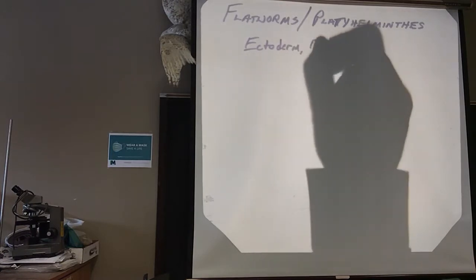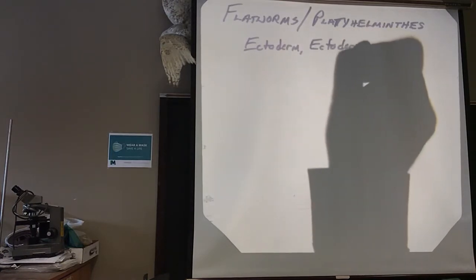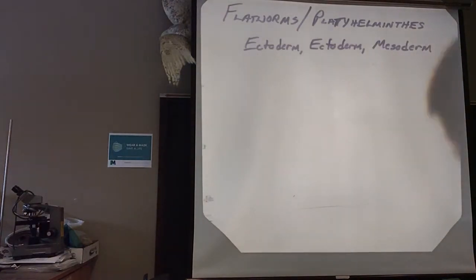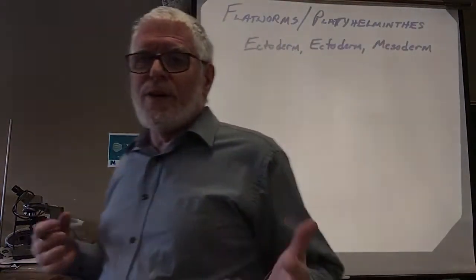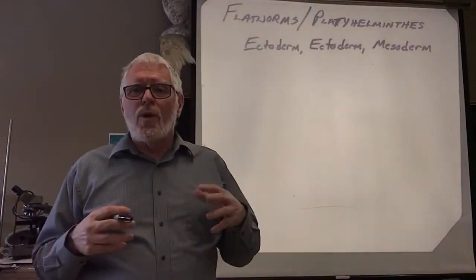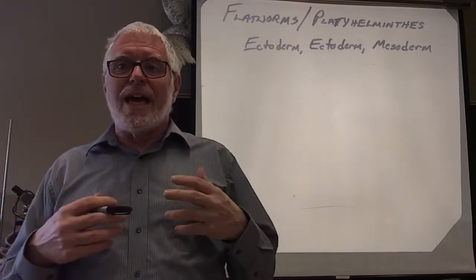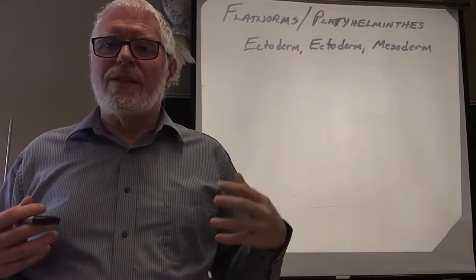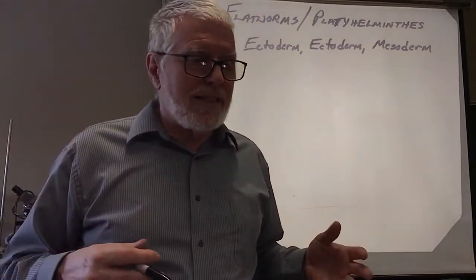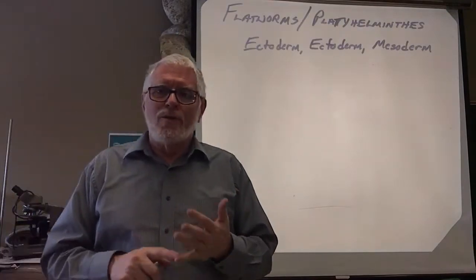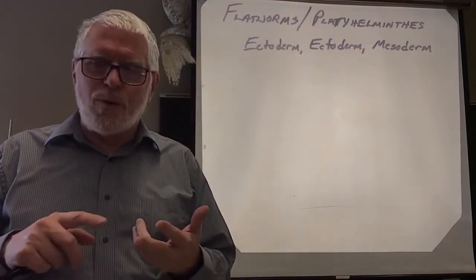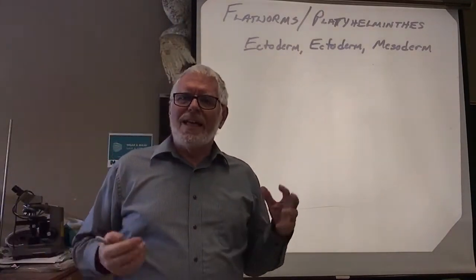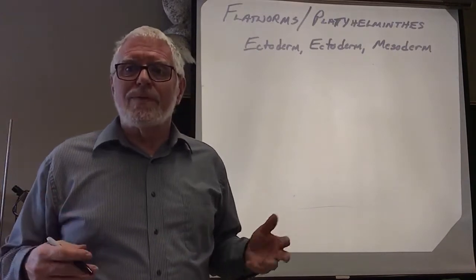These got the outer layer, these got the inner layer. They now have a middle layer. Huge evolutionary development. It allows for tissues and internal organs and organ systems. The difference in complexity between the Cnidaria and the flatworms is just amazing. You have a fully formed nervous system, fully formed digestive system, fully formed reproductive systems, fully formed muscular systems, lots and lots of stuff.